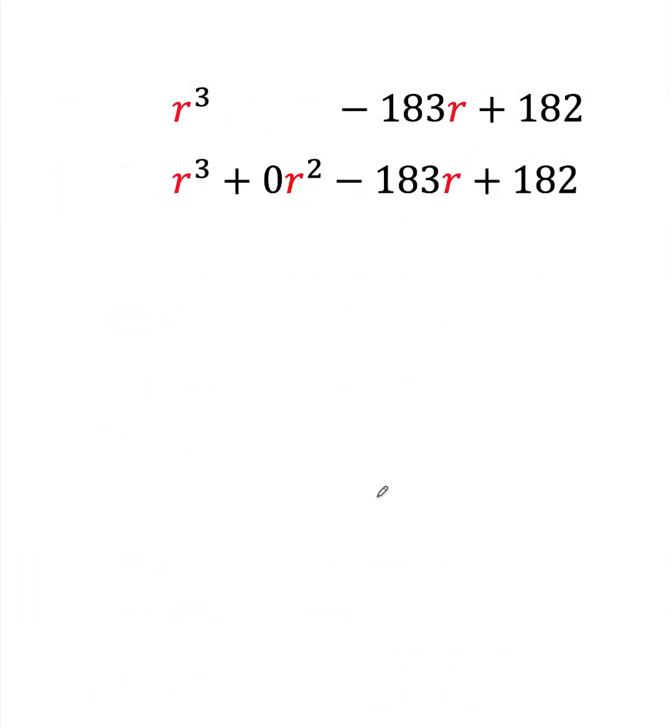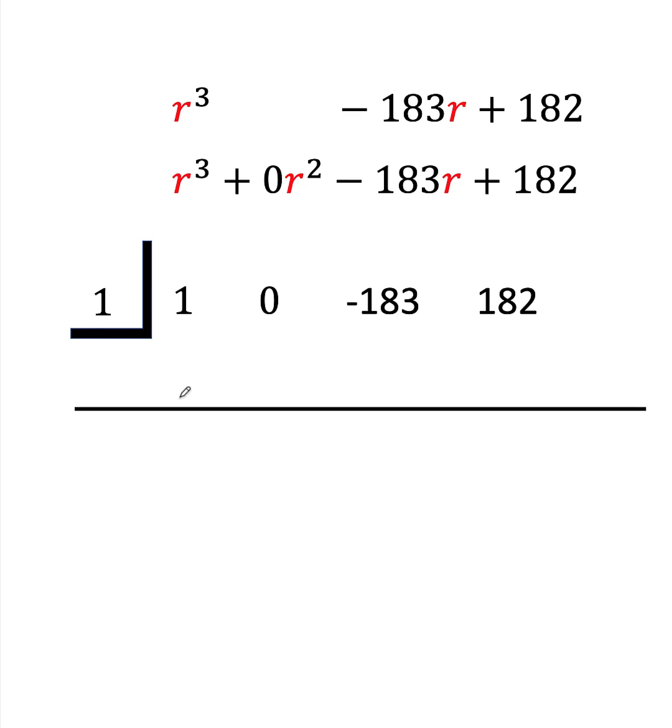So using synthetic division, we notice that there is no squared term, so we insert 0r squared, and then we get all their coefficients in descending order. We already established that 1 is one of the roots, so performing now the synthetic division, we bring down this 1, and 1 times 1 is equal to 1. Put the result here. 0 plus 1 is equal to 1. Then repeat the process. 1 times 1 is equal to 1. Negative 183 times 1 is negative 182. Negative 182 times 1 is negative 182. 182 minus 182 is equal to 0.